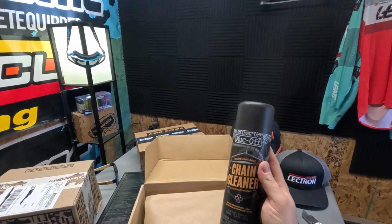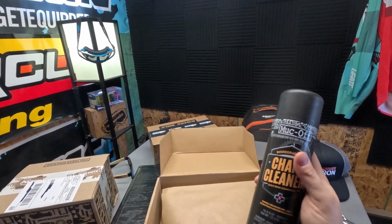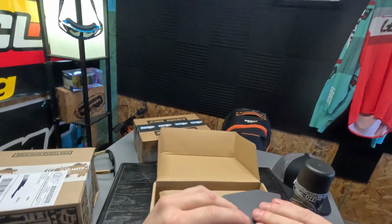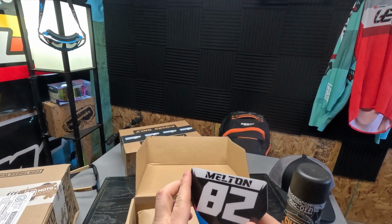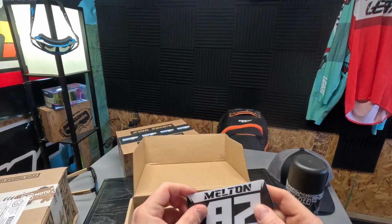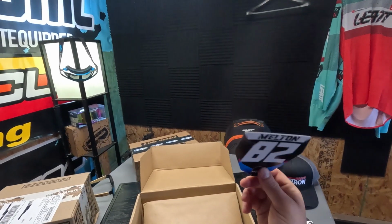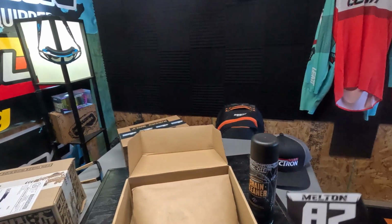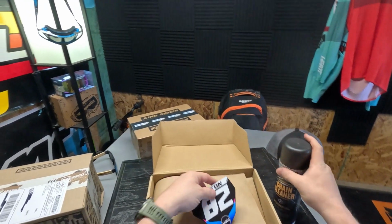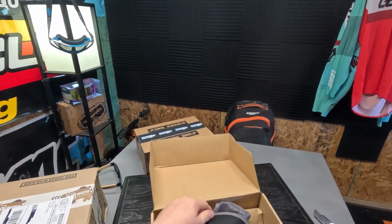Chain cleaner, biodegradable chain cleaner, OX Z-ring compatible, removes dirt, lube, and grime from motorcycle chains from Muck Off. Cool deal. And then a custom mini plate magnet, which is my name and number and the little Prime Moto logo at the top. So that's sweet. Something to put on the fridge, or probably put it on a race trailer or something. Pretty cool. All right, so that's it for Prime Moto this month, guys. Thanks to those guys over there.